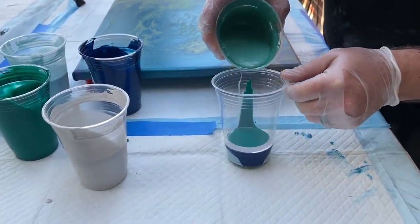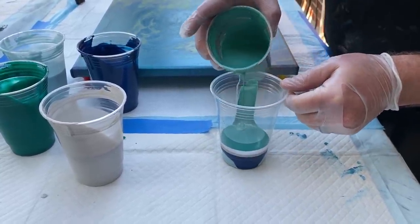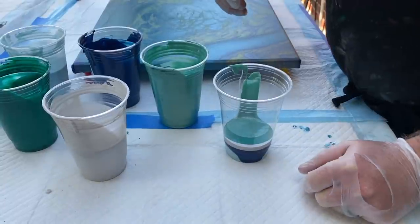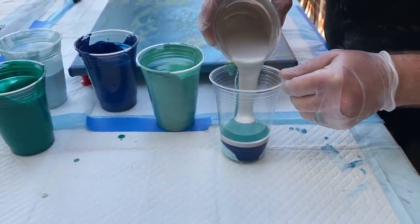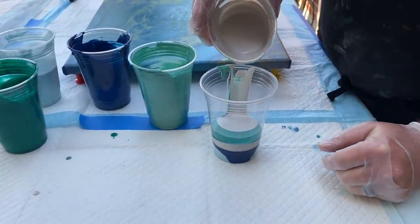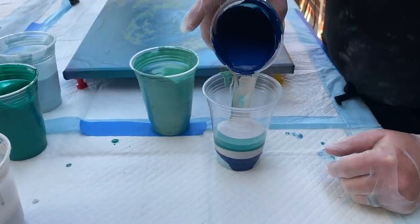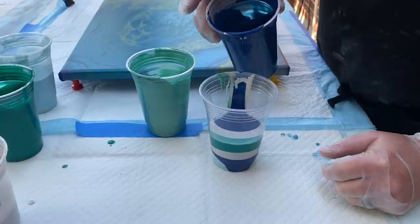So, Jeremy is in love with Arteza Pearl paints. However, Arteza Pearl paints tend not to have a really strong color once they're dried. That's mainly because we mix it fairly heavily with a pouring medium. When you use a 50% Floetrol, 25% paint, 25% gloss medium mix, the pearls just don't stretch as well as some of the other paints.